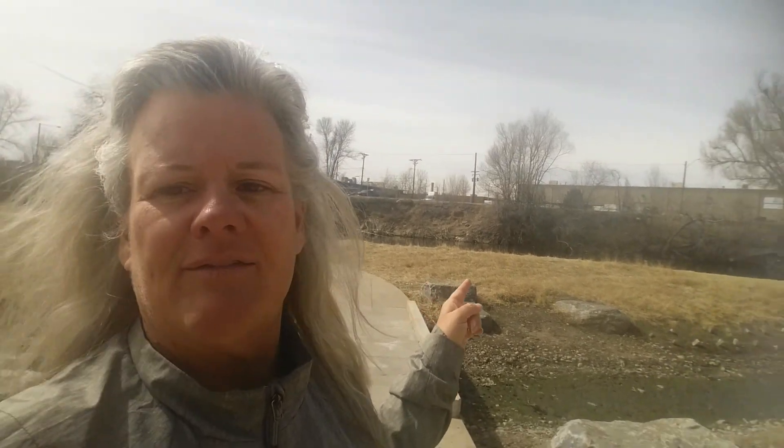If I turn around you can see the river behind me. What they've done here is they've created a little oxbow right here, and that oxbow brings just a little stream of water up into the park. There's a bridge over it so the kids can go down in this really safe place to go and explore the water flow and see what kind of nature play they can do in the water.